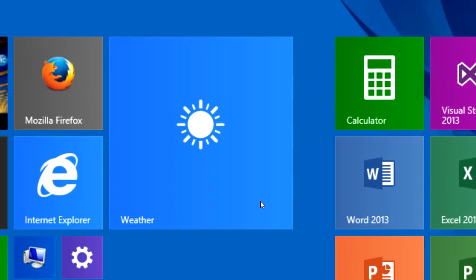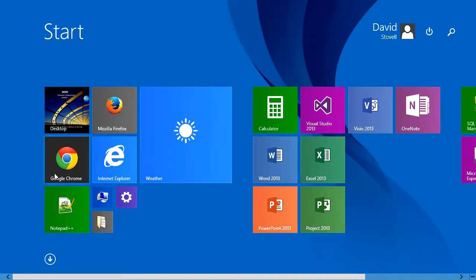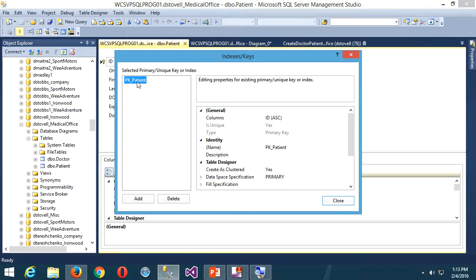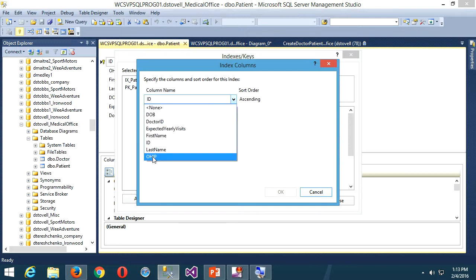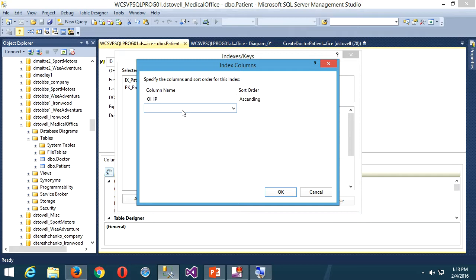So here I can, I hate that when that happens. I can come in, notice I already have my primary key set up. I didn't have to create that, except that I did click that this was going to be a primary key. But over here I can specify what columns and so on. I'll add a new index. Specifying the columns with my ellipsis button, I can just pick one, the OHIP number, but just notice that I can add more. You can do a composite index here as well. So if it did involve multiple fields, I could add as many as I needed out of the table itself. But OHIP is all I need. I'll click OK.